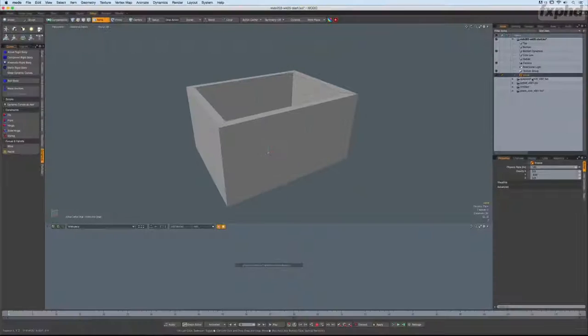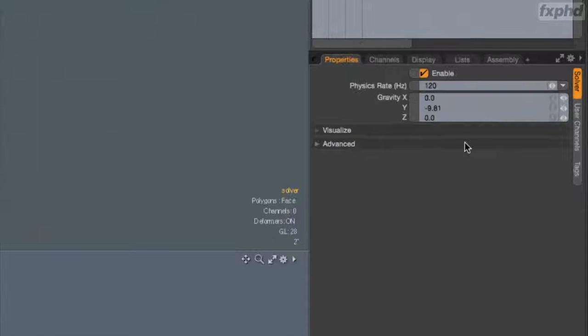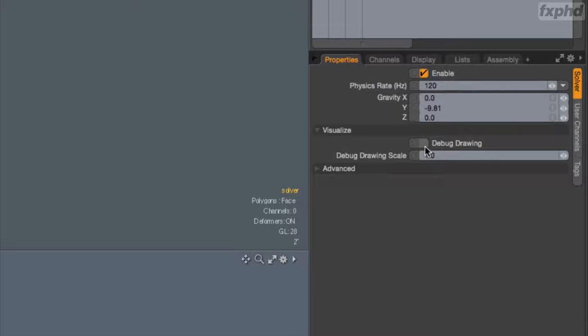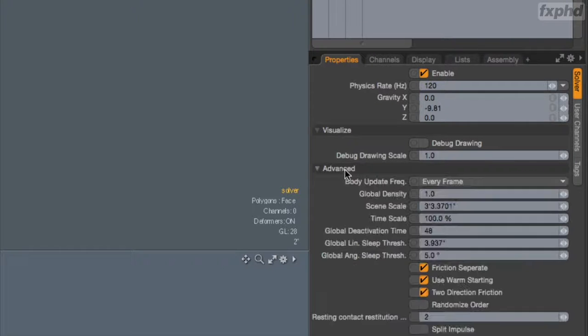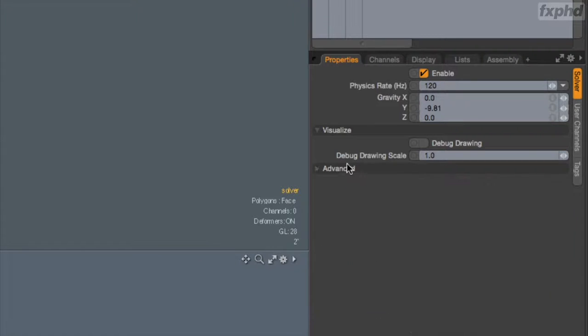If we click on it and look at its properties, we can do some additional tweaking to the physics if we want. This is also a great place to do some debugging if you're not quite happy. This will turn on a small green wireframe that will illustrate precisely what's going on. This advanced section is truly advanced. I'll let you guys continue to explore this, and if you have any questions, just pop into the forums. I'd be more than happy to explore.